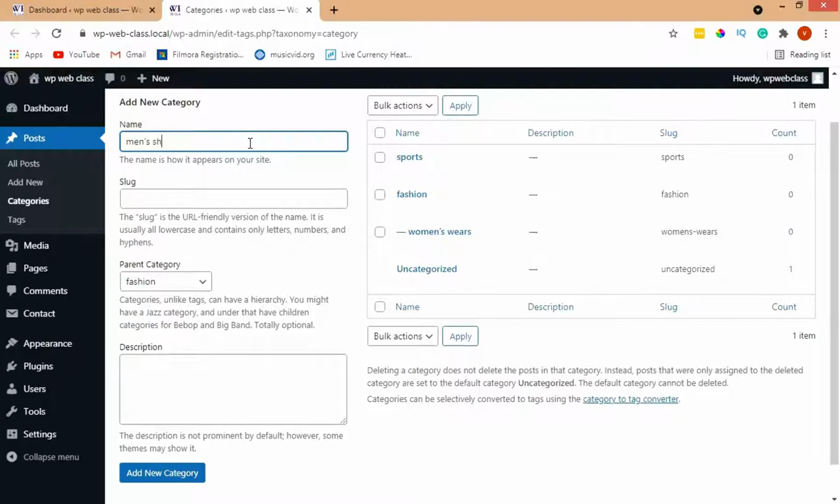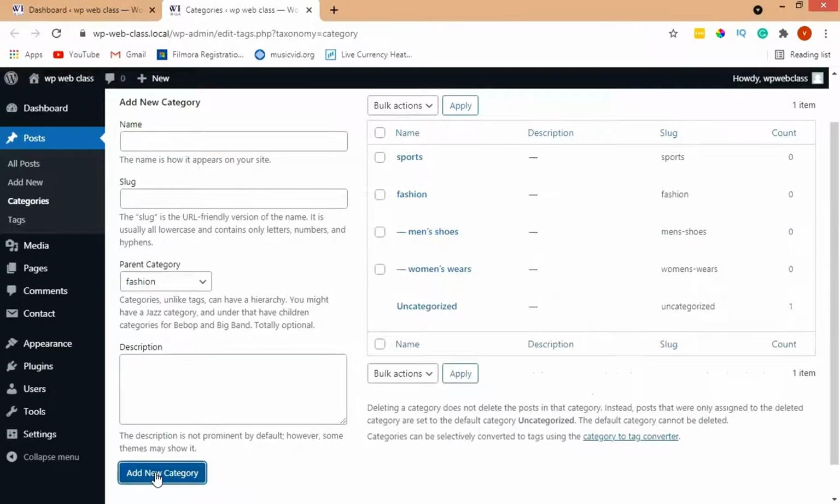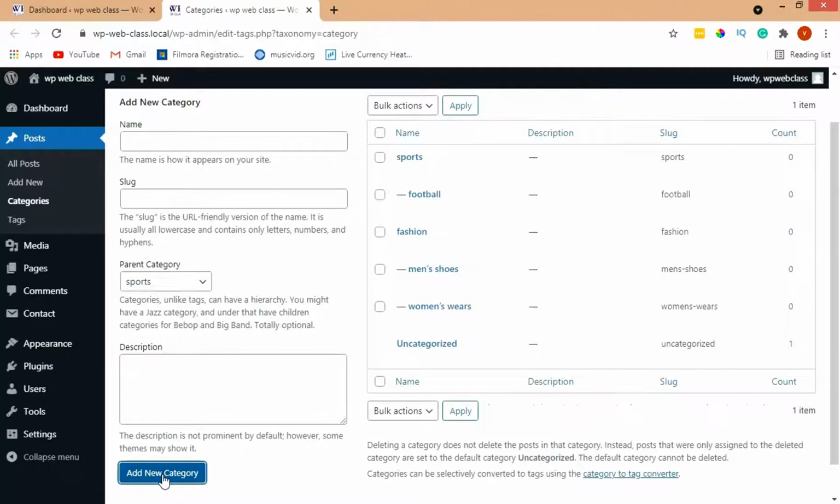Men's shoes is already selected as fashion, so I'll click on add new category. Okay, let me add football. Parent category of sports, add new category. And then basketball, add new category.